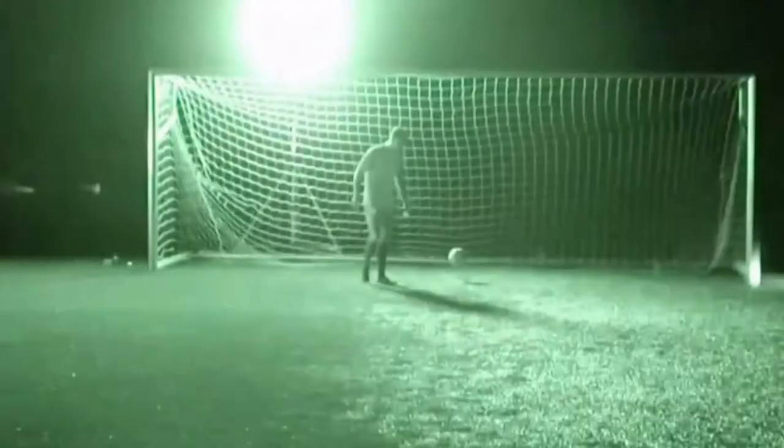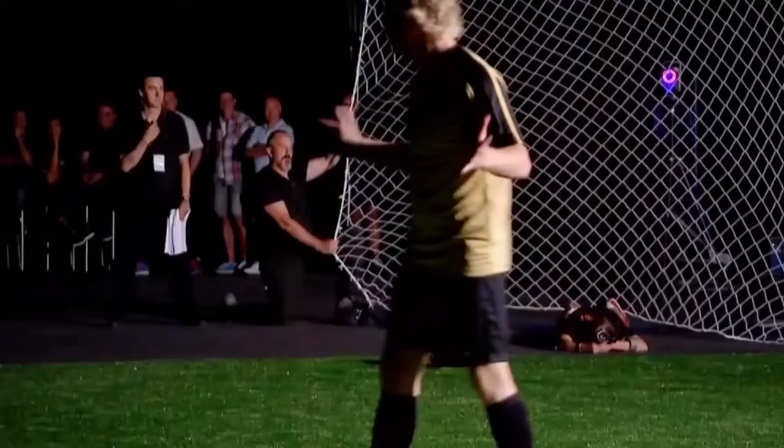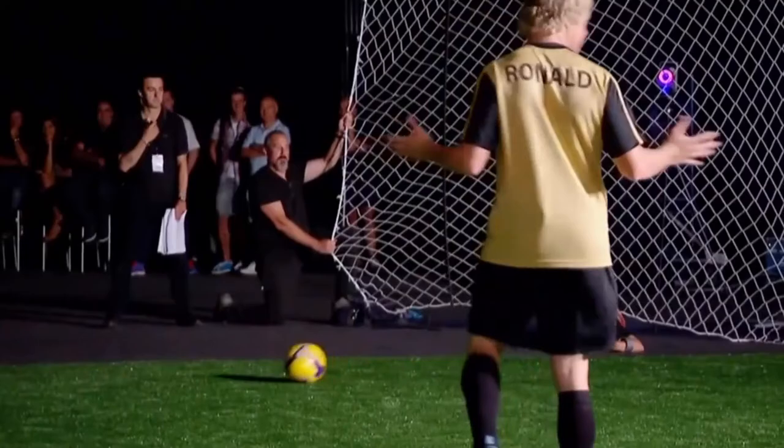Ronald, on the other hand, doesn't have this same level of experience. He would have watched the ball flight. It's likely that he will just have had his eyes on the ball instead of picking up any information from Andy himself. And then when the lights go down and it's black, he's kind of stranded in no man's land a little bit and just has to do his best to react, but is naturally going to struggle with that.